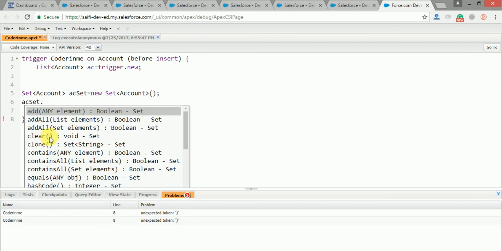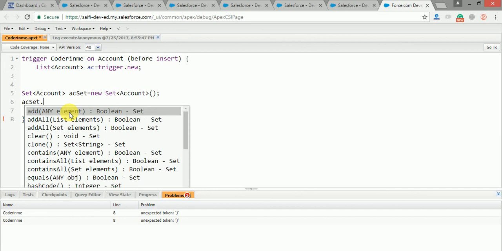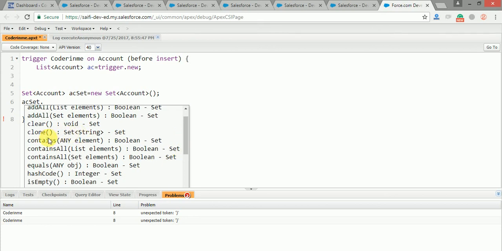You can use clear for cleaning it. You can use clone, which will create a new value. The contains method is always used for searching. ContainsAll is used for the whole list of values. Then equals will give us true or false.